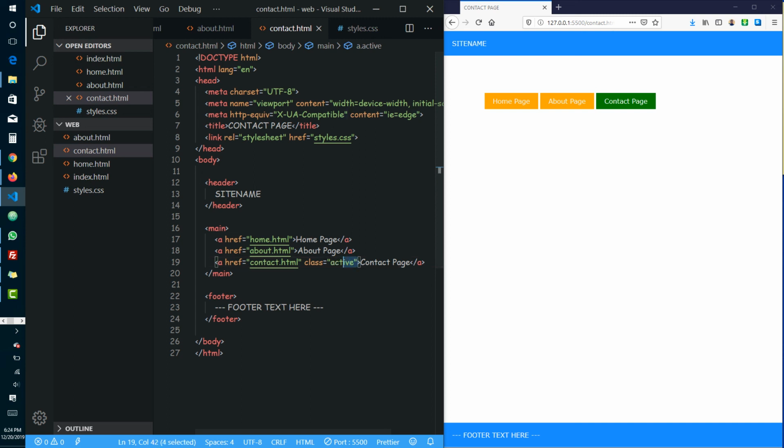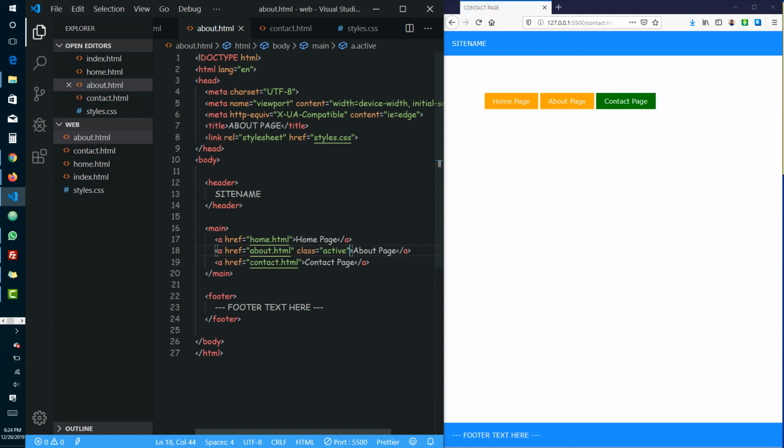So I am going to do this for the other two anchor tags, not on the same page, because if we do it here, the style is going to apply to all these buttons, you see, which in our case is not what we want. We want it to be applied to a particular anchor tag that we navigate to, okay, or that matches the page navigated to.